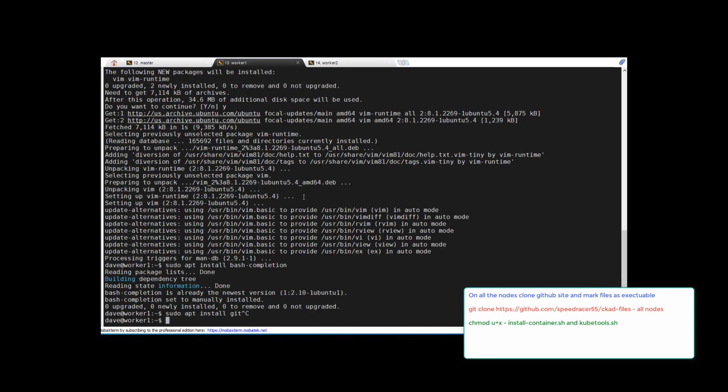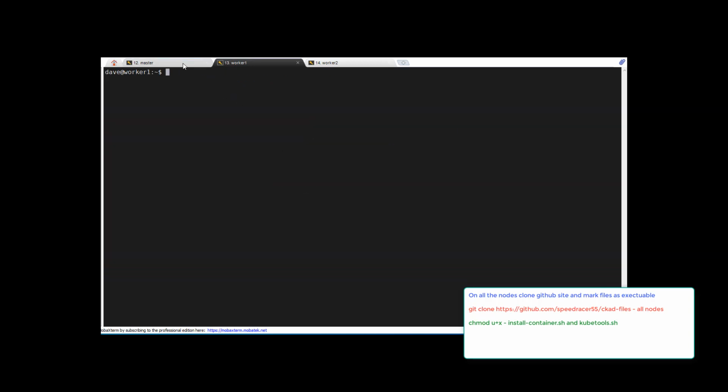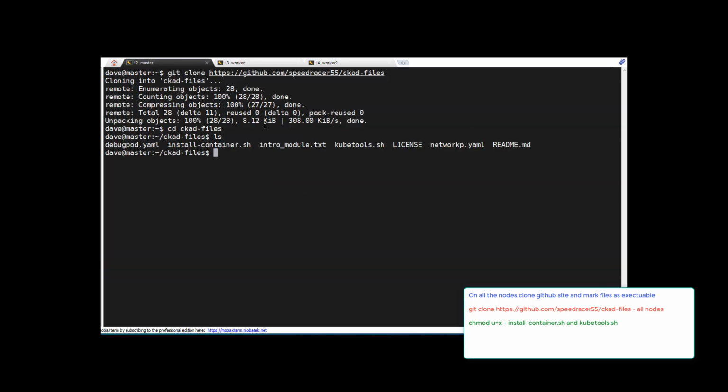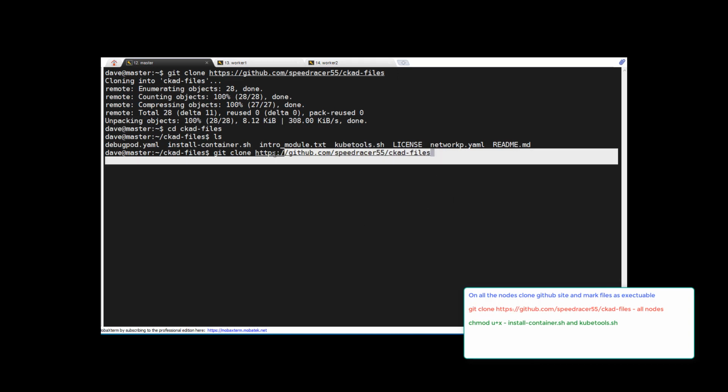Then we want to go to worker 1. Clear the screen. Actually, let's go back to here. Let's go ahead and get this command.